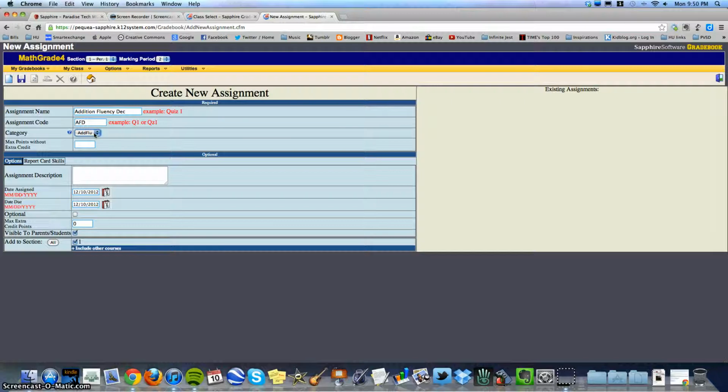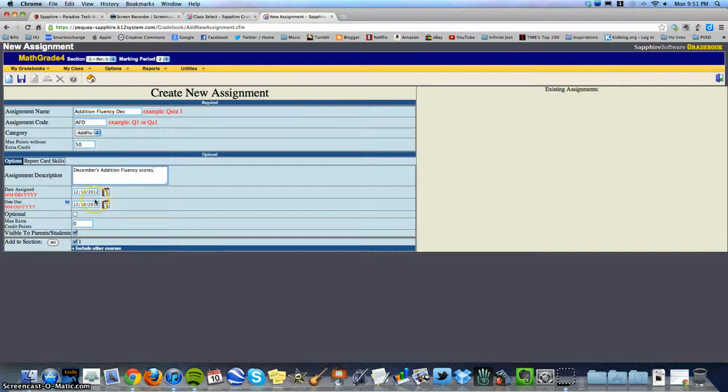So I'm going to give it the addition fluency category. I have to say how many points it's worth. Ours are worth 50. I can choose to give it a description. And I'm going to just say this is December's addition fluency scores.